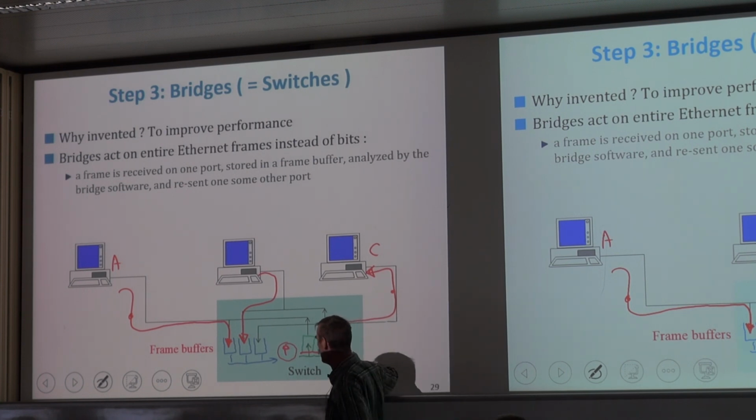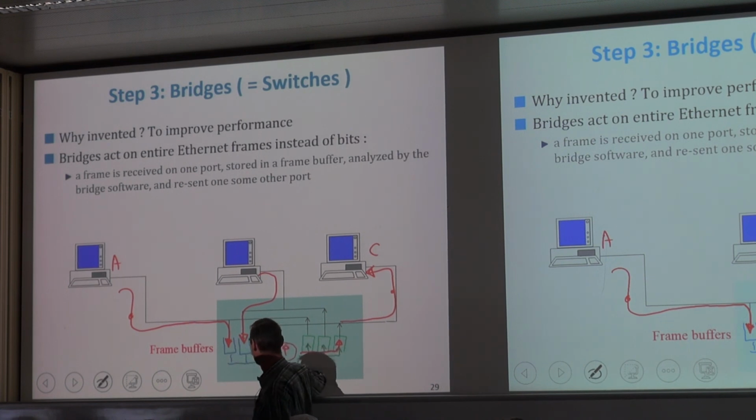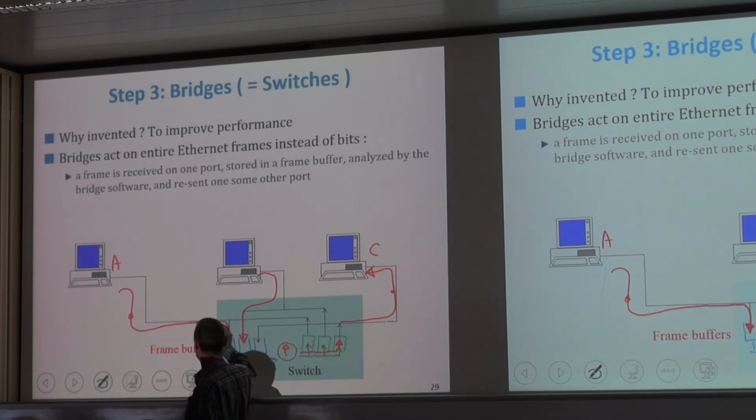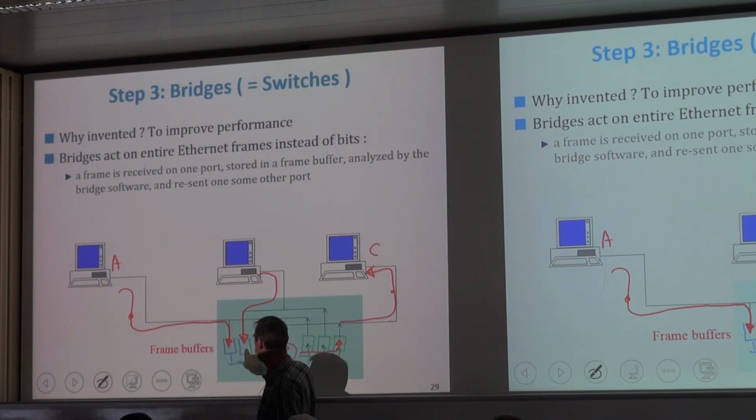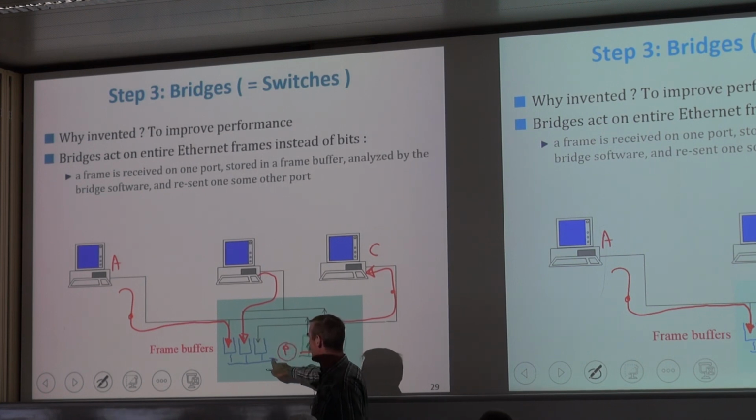So what is a switch? A switch is something that terminates all the incoming cables, puts an input queue on each of the incoming cables. So from a physical layer viewpoint, things are point-to-point. From A to the switch, there is one physical layer that terminates here. And then there is a processor or an FPGA of some kind that will analyze all the queues here and send them to the correct destination.